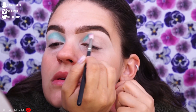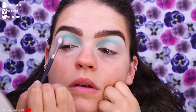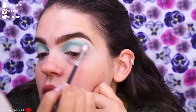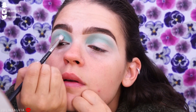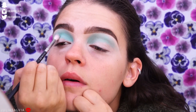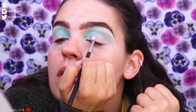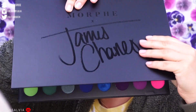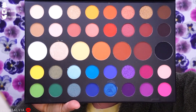We are starting off with this cream shadow from Huda. I'm just going to blend this into the crease and add a little bit more to make that aqua blue turquoise-y color — very opaque. I'm just going to blend that into the crease and really focus it on the inner corners, and then we're going to move on to our next shade.